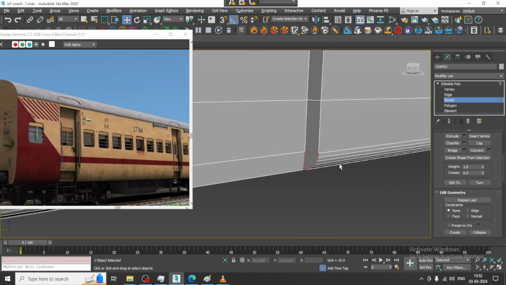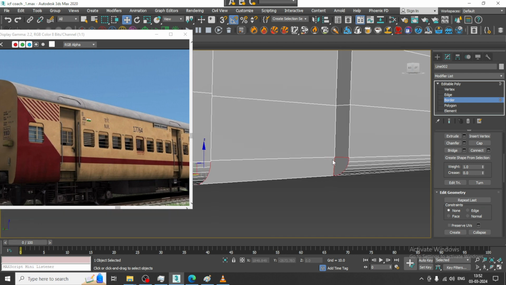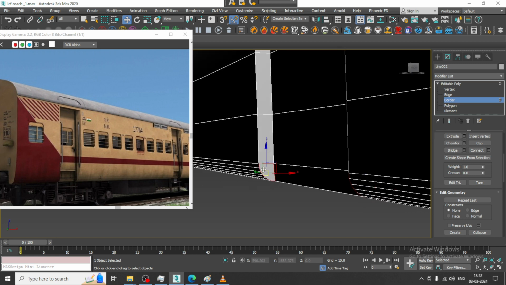Yeah, so we have capped this area over here in this way correctly.